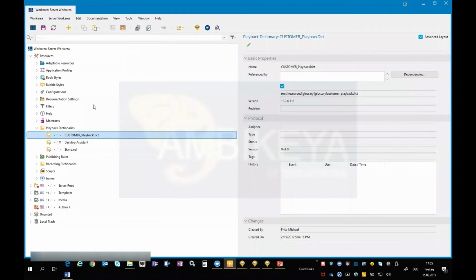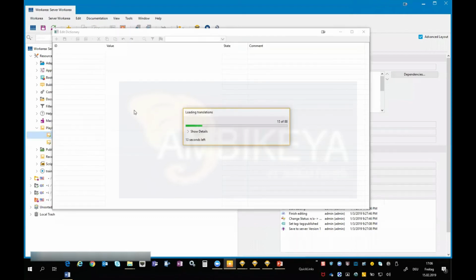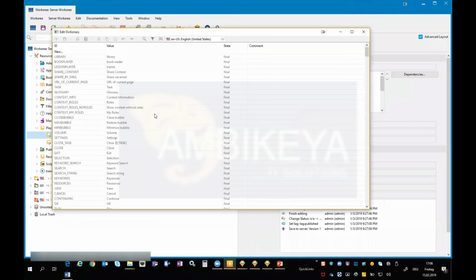So you create a new one and you configure it in the settings. And this is actually the one that you were pointing to because of that bug. No, not that one. The desktop assistant is the same, but for the desktop assistant standard texts. So all the hover texts from the desktop assistant UI. And same procedure, share via link, URL. You see, this is the text that you would expect in Desktop Assistant.